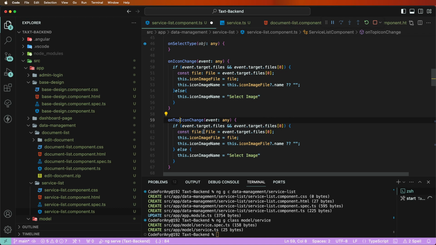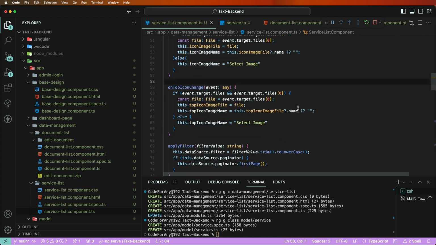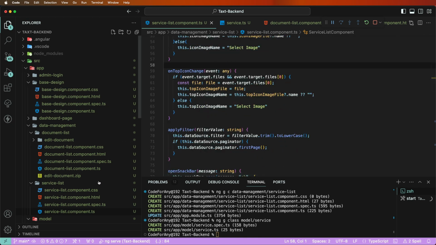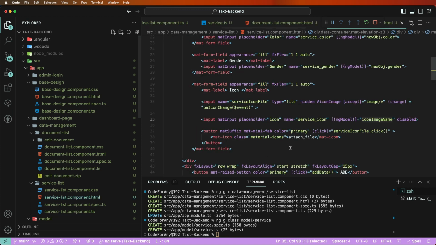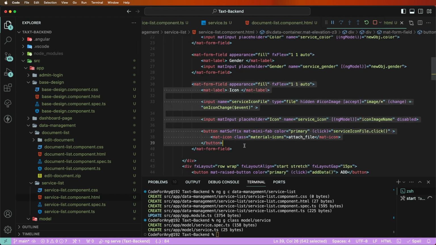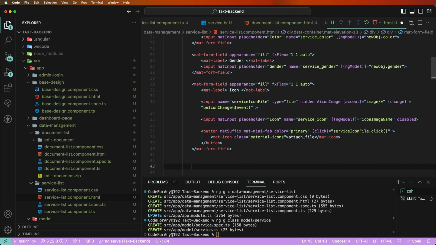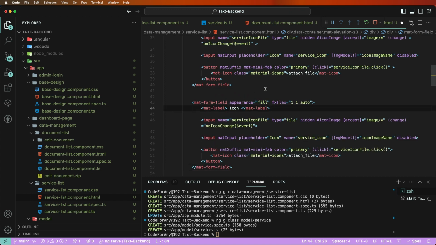Top icon names, events, set these files. Paste this here. Then copy, paste this here like this value. Need to set this here. Now need to go inside the HTML and also need to copy again and to paste this here this value. Give this here top icon.